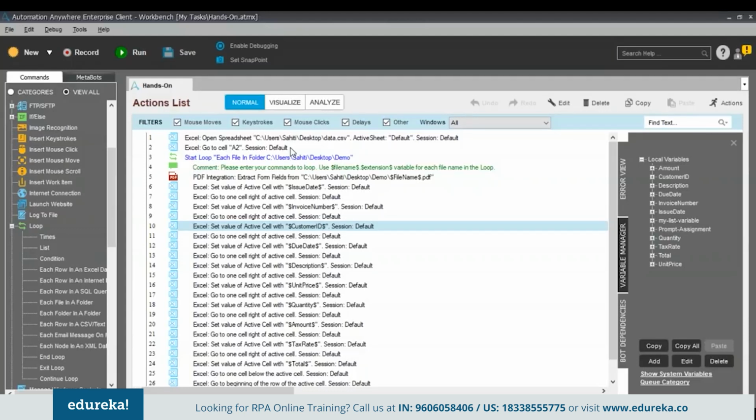So I showed you a really simple demo, guys, to make you understand how Automation Anywhere works. Well, you can definitely download the free trial version and explore as much as you can from this tool, right? So start exploring, start learning about this tool, learn how to automate tasks. And if you have any doubts on the session, please come down in the comment section and we'll reply to you as soon as possible, right?